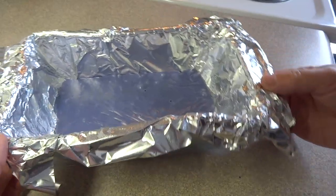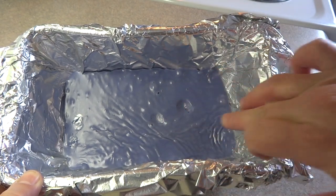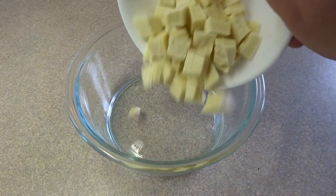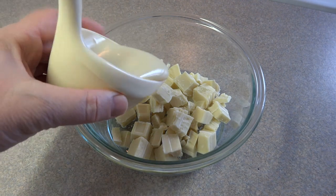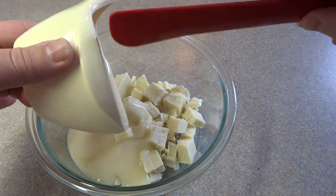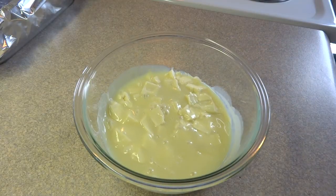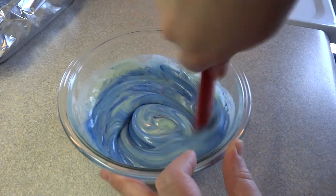Then put it in the freezer for about 15 minutes, just enough so that the top starts to harden a little bit, and this will keep the colors from mixing up and the colors will remain separate. And then you're going to repeat the same process over and over again with all the rest of the colors. 6 ounces of chocolate, 1/2 cup of sweetened condensed milk. Microwave it for 50 seconds to a minute approximately. Stir it, add your food coloring and a little bit of flavoring.